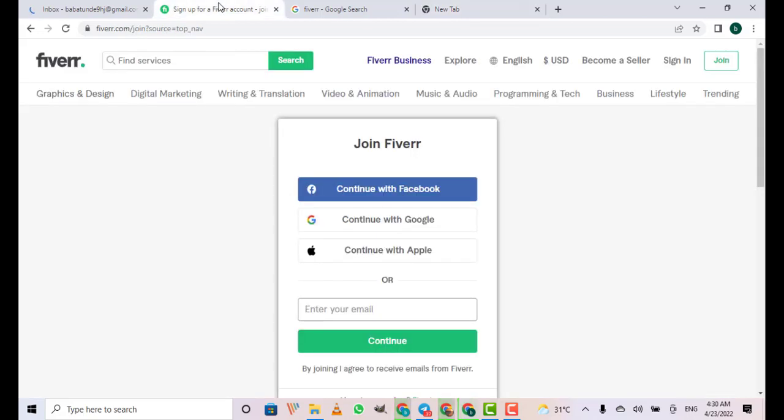Fiverr and Upwork are a little bit the same because they offer the same service, just that the way they pay is different. With Upwork, they pay upfront money before you finish the project.